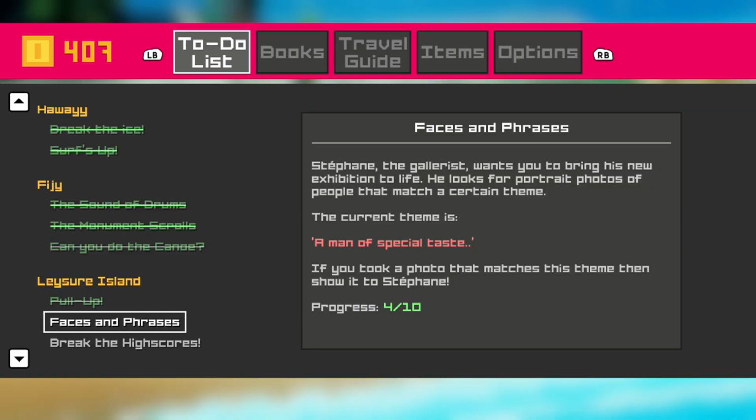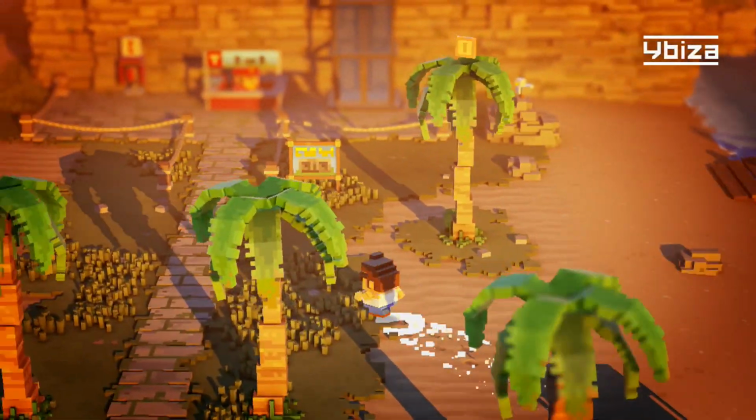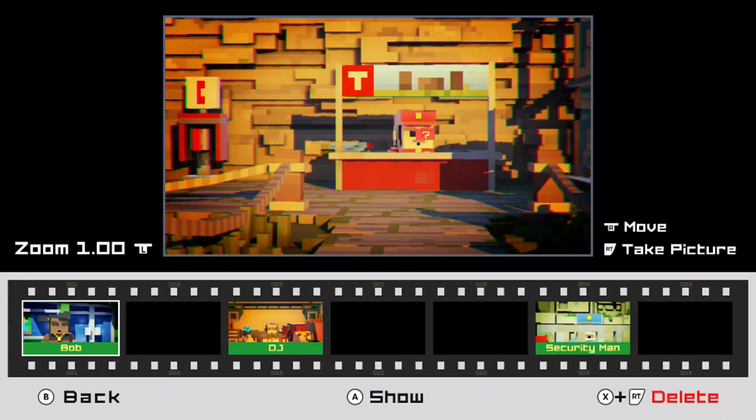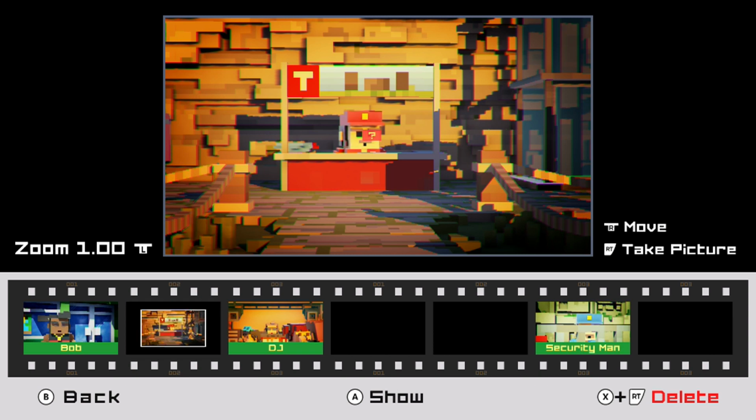So next up is Faces and Phrases, which requires us to take pictures of a number of different people from the various islands. You can head into the art gallery at Leysure Island to start this quest, and then all you need to do for the first picture is head on over to the main monument on Ybiza and take a picture of Dave, who works at the elevator.